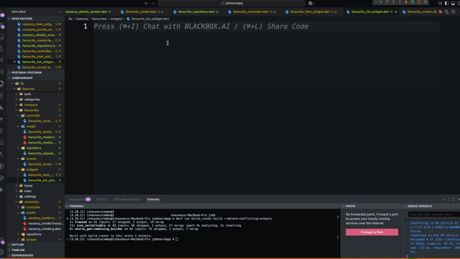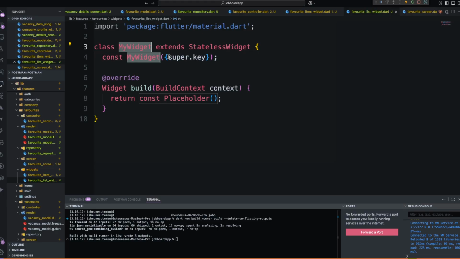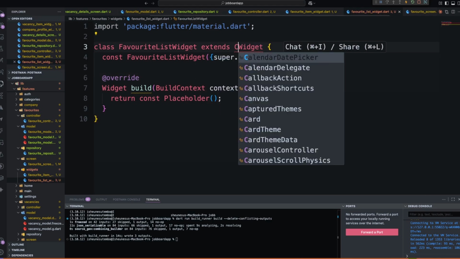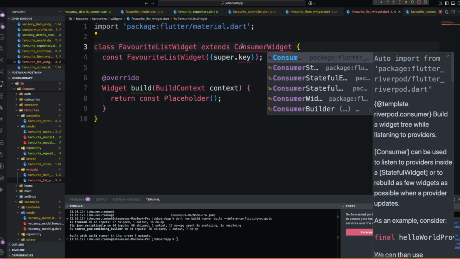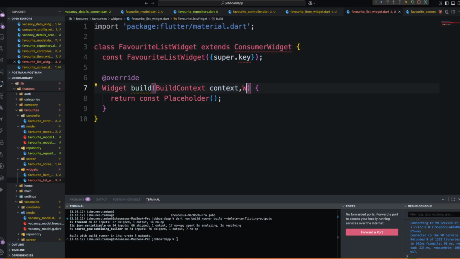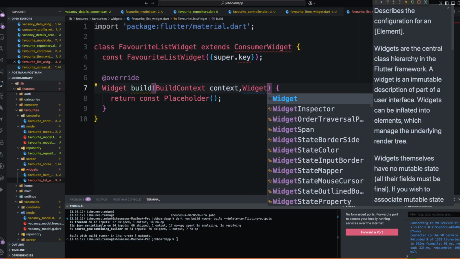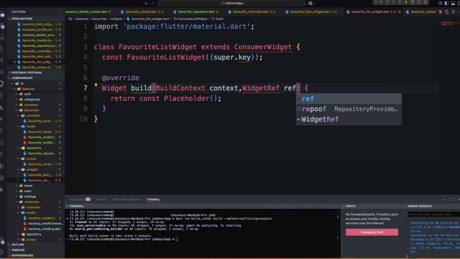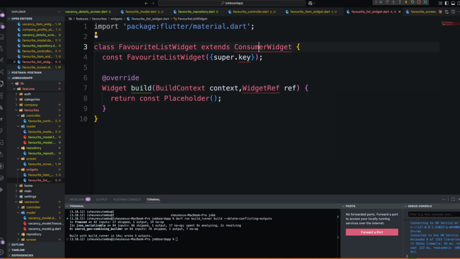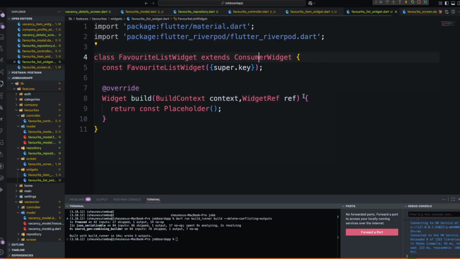Then it's going to be a stateless widget, and then let's rename it to favorite list widget, right? It's going to be a consumer widget, and then we need to pass in the widget reference, and then let's just import Flutter Riverpod right there.